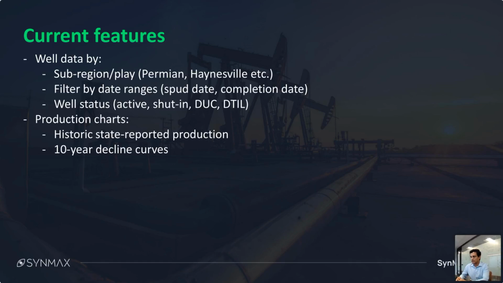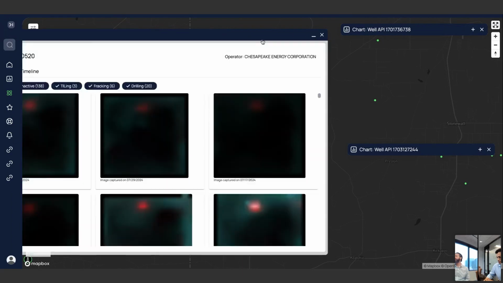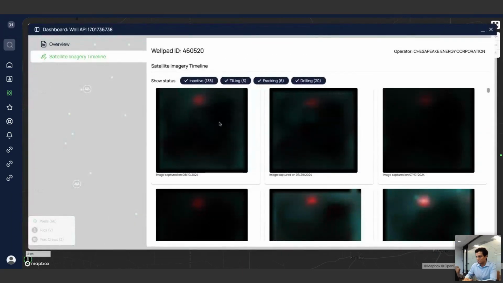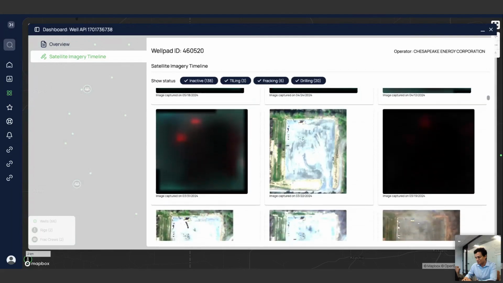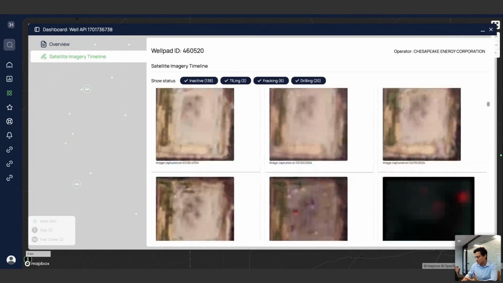So with that, I'm just going to show a little bit about what the interface looks like. Eric just showed you some charts, which is basically the well dashboard, where you can see the overall satellite imagery timeline. In this case, you'll see there's a lot of the low resolution SAR images for this particular well path.